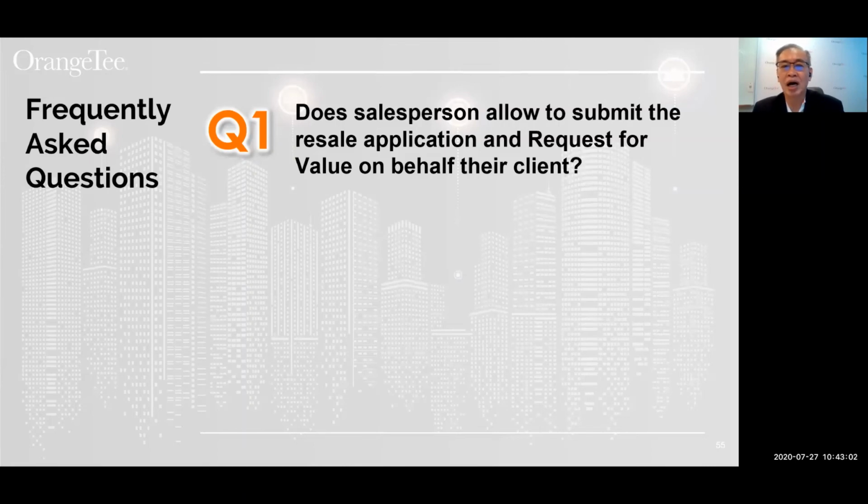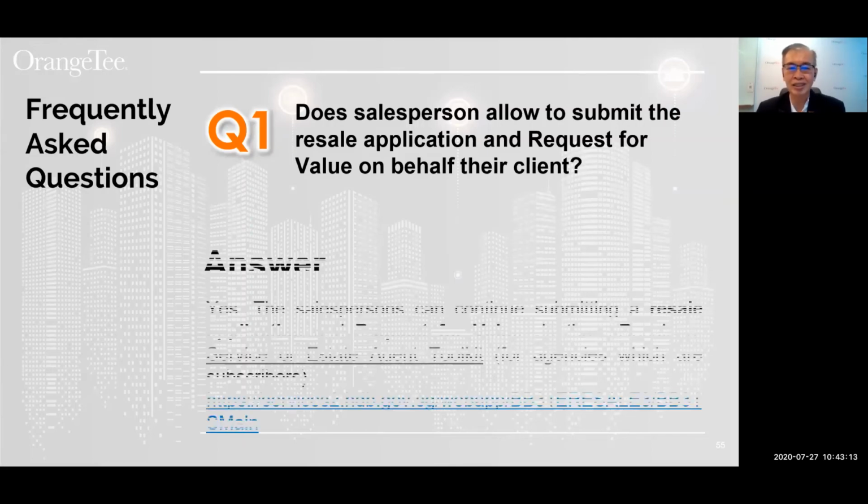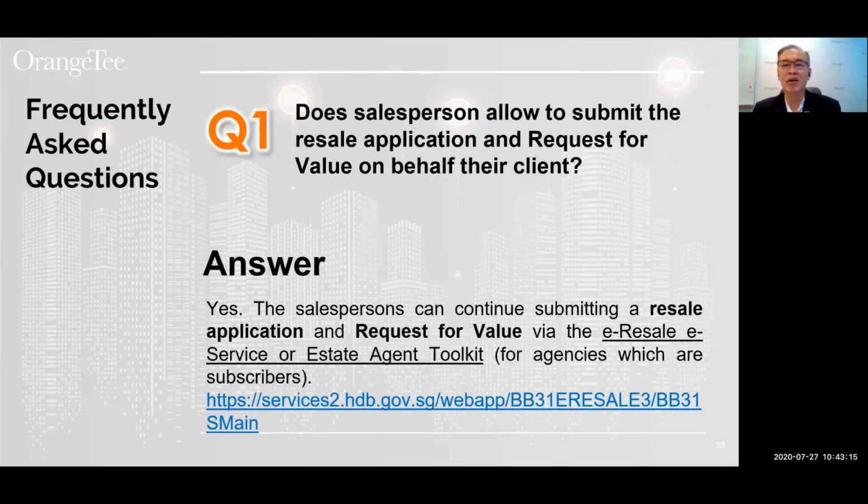Can I request a valuation report or submit the resale application for my client? The answer is what? Yes, the salesman can submit the resale application or request valuations and resale service under the agent toolkit.